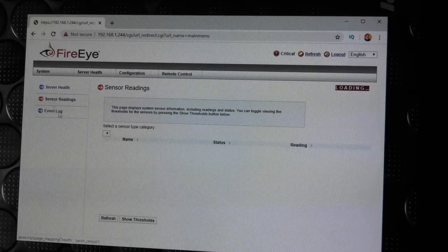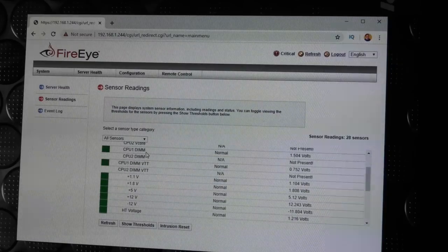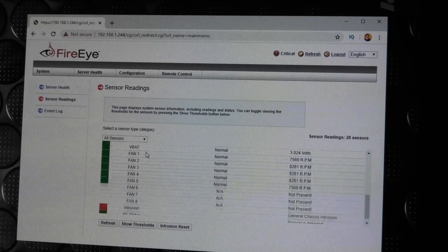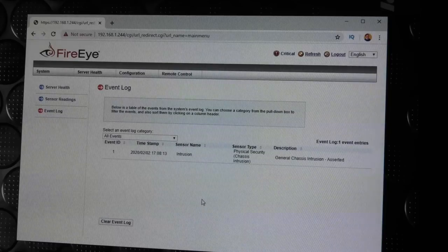And sensor reading, we actually do get some good sensor readings here. There's kind of a lot of sensor readings. Event log, it complains about some physical security. I probably had the cover off, and then again, it says the wrong date. So I don't know if it knows the right date. It should know the right date in the BIOS. Did I put that in wrong? I might have. Never mind. So that's about system health.